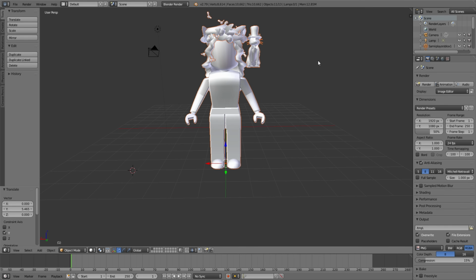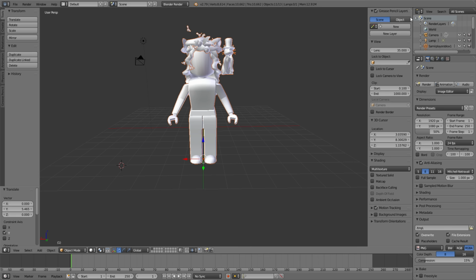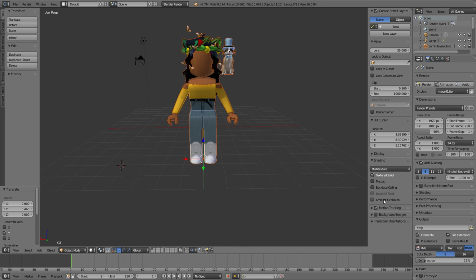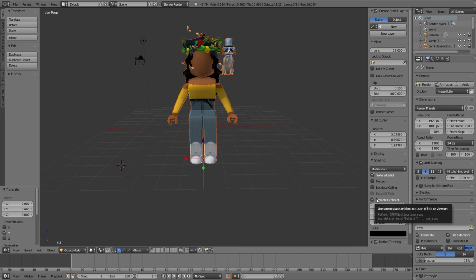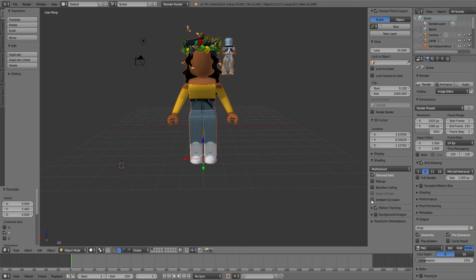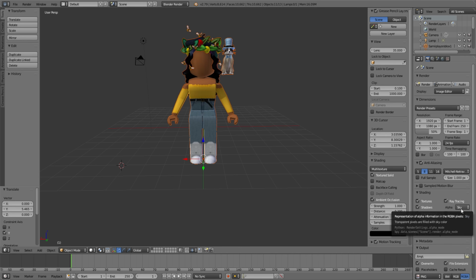And now obviously I want to add colors onto my Roblox character, so go over to this little plus right here and click that, and then I go down to where it says textured solid and I click that. So now I go down to where it says ambient inclusion and I also click that, and as you guys can see, this just adds a bit of shading, which I really like, so I go ahead and keep that on. So the next thing that I do is I go down to where it says shading, I click that and I click on sky, and then change it from sky to transparent, so that if you're adding it on top of an image or if you want to put it on your thumbnail, it'll be transparent, which means that there's no background, it's just your Roblox character and you won't have to worry about anything like that.